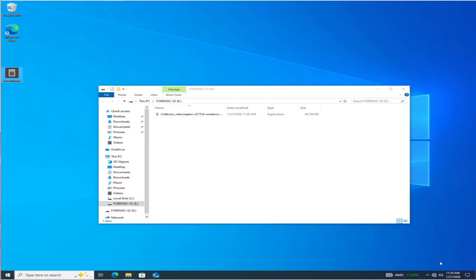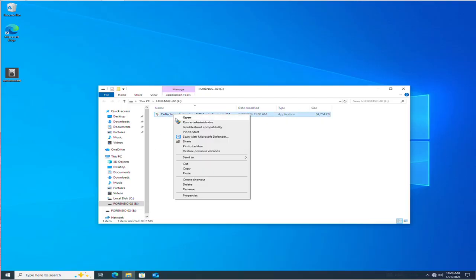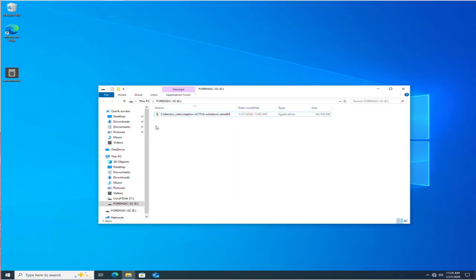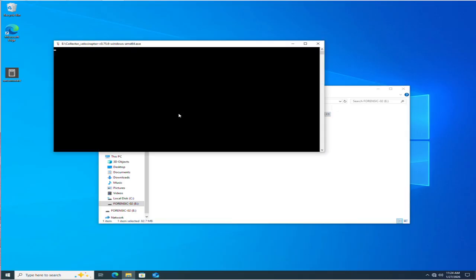But you can see we do not have an internet connection at the bottom right here, so that's why I'm using the offline collector. The offline collector is going to need administrator permissions. I'm already signed into a domain admin user. If you had a regular user, you would just need to get an admin password to run this. You could either right-click and run as administrator, or if you're on an admin computer with an admin user, just go ahead and double-click it. So I'm just going to double-click it here.